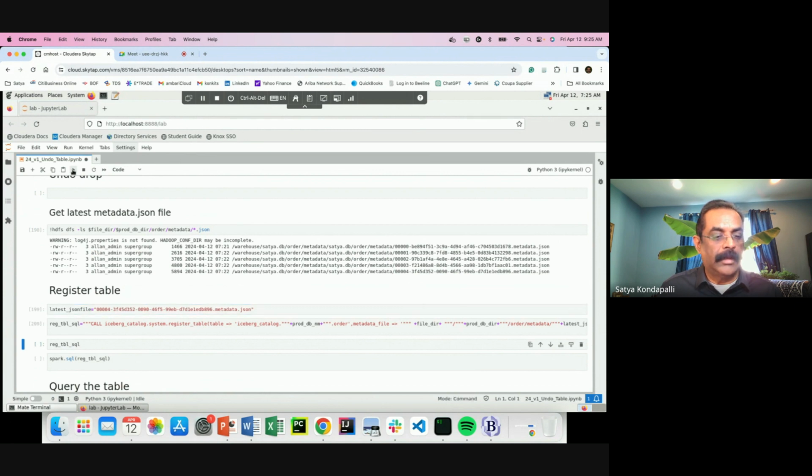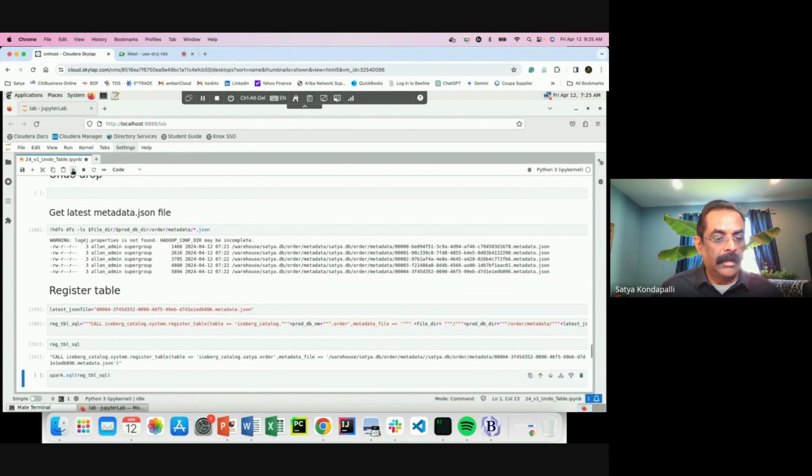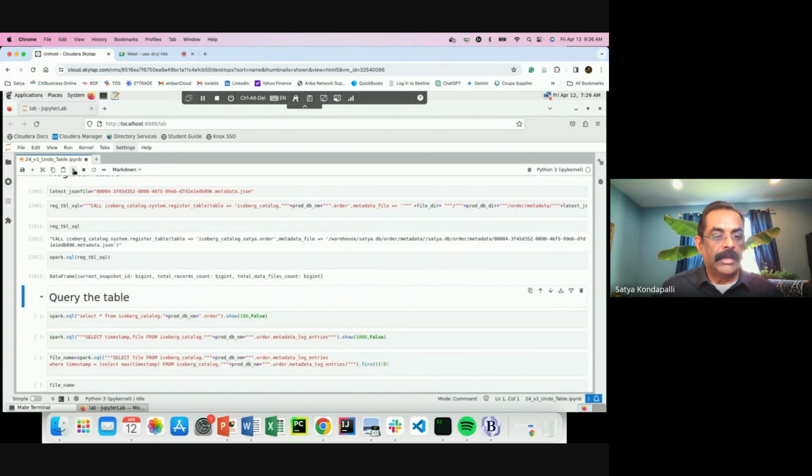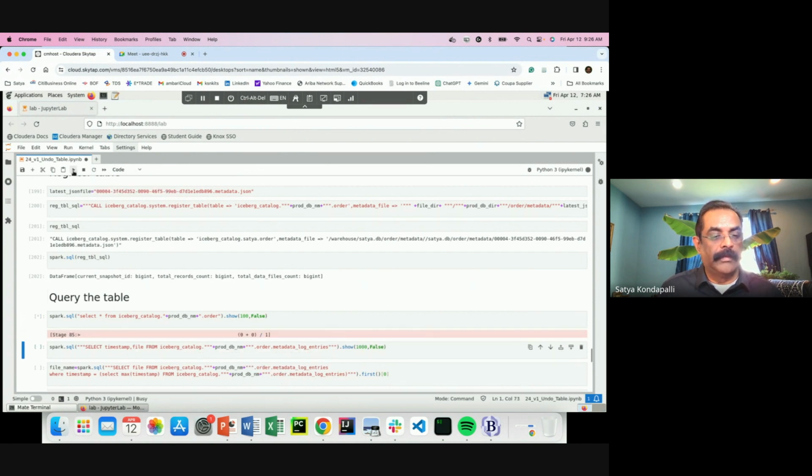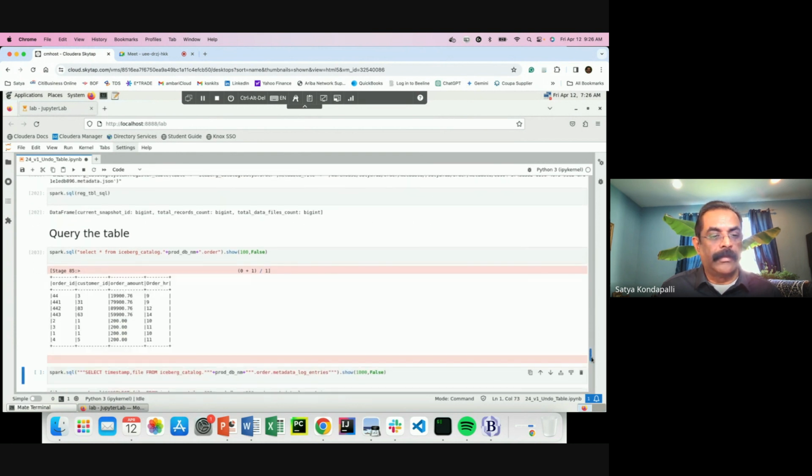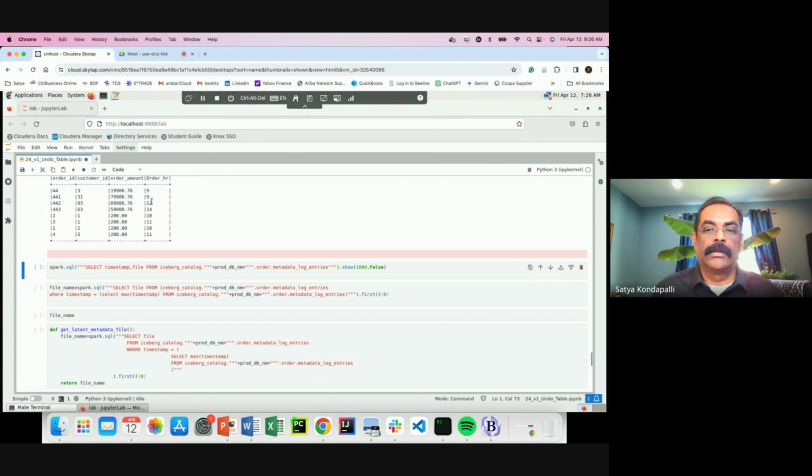And validate your call. Yes, make sure that this is the order table, and then the location of my JSON. Then execute the stored procedure, and once it is executed, then you will see data frame statements like that. Then go to the table. Okay, we're back to normal. So we are able to undo, right?